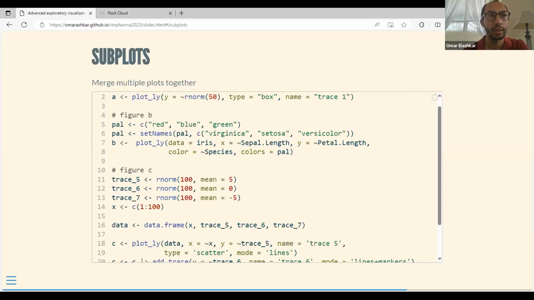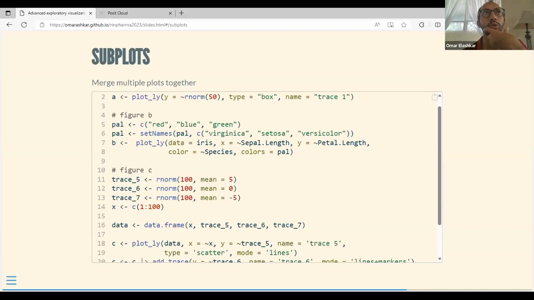The idea is that if you have the same data range, most of the defaults will be quite similar at the end. But if you have different data sets, probably they will look a little bit different.